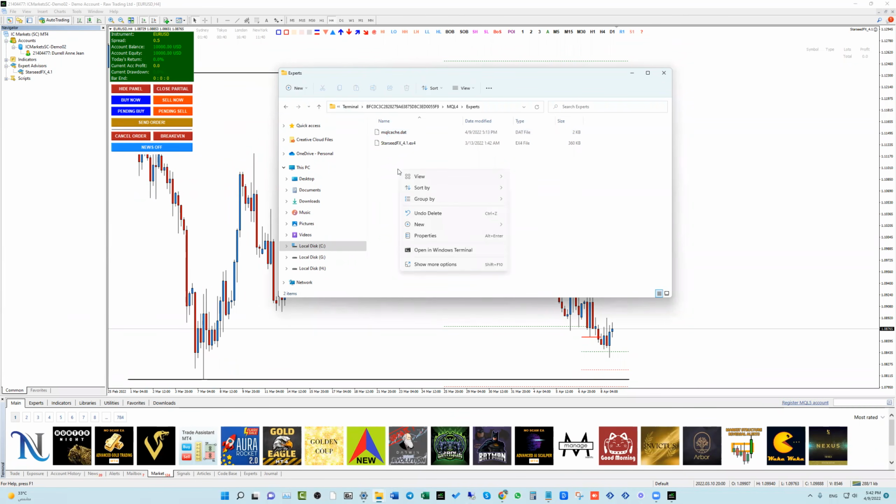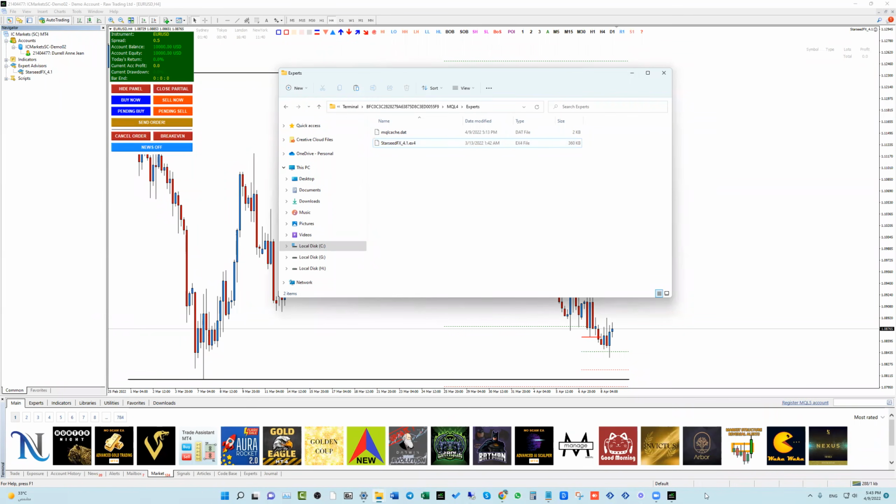You will have later on here a folder. It is called market. You open that folder and the StarseedFX will be there. Then you want to click on this and copy it and save it in a folder for you. If, for example, later on you want to create another MT4 on the same computer. If you copy paste this one into another computer, it will not work. You have to re-download this one because it's a different machine, okay?